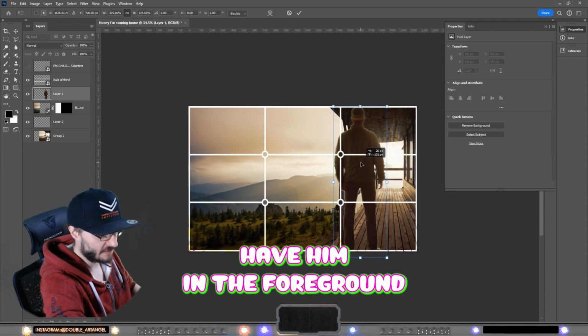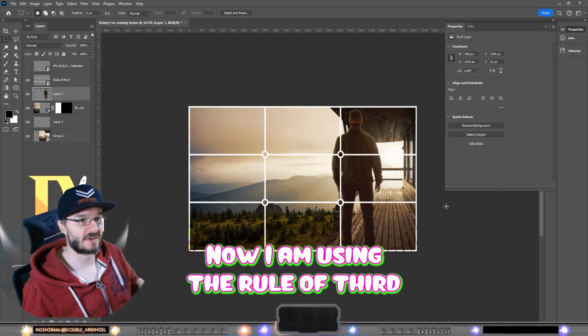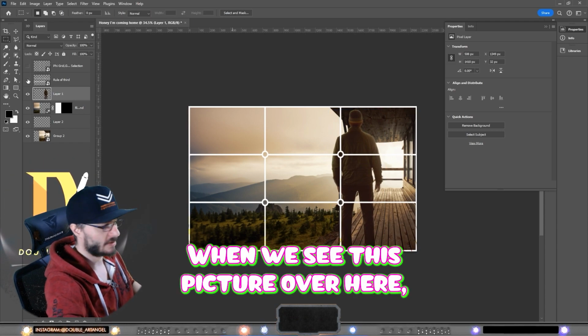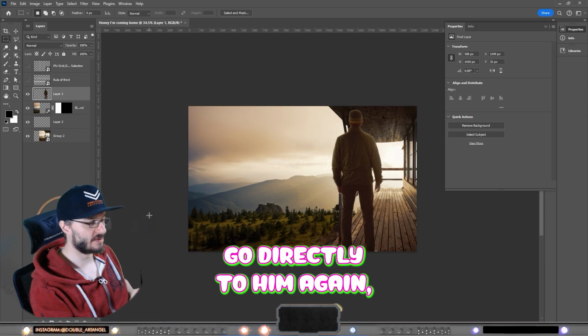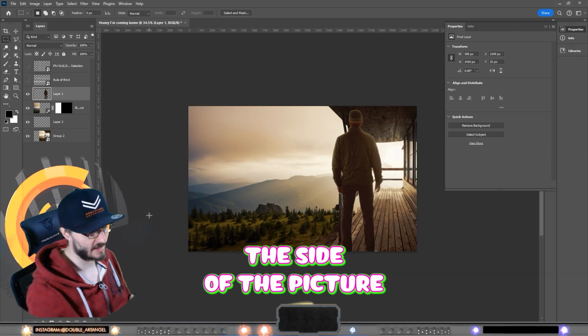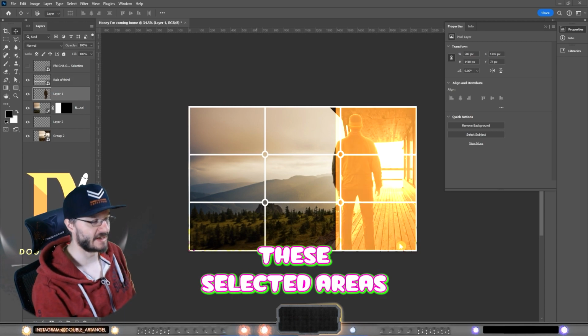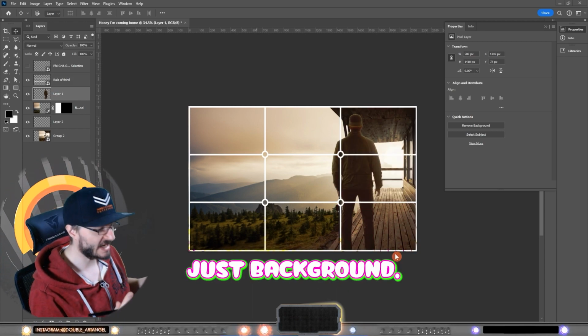So I'm gonna have him in the foreground, like something like that. Now I am using the rule of thirds. When we see this picture over here, the eyes go directly to him again, but he stands on the side of the picture and in one of these selected areas, and the rest of it is just background.